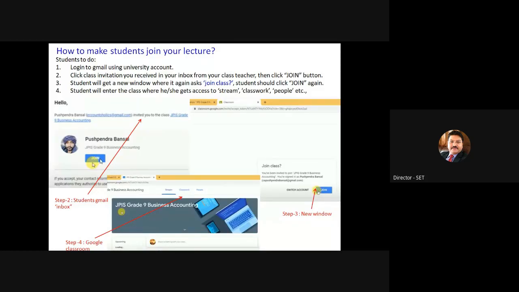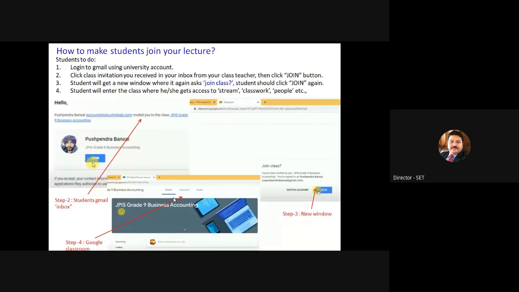Once they click join, they will get another window. Again, it will ask you to join class. See this window, it will reconfirm with the student. The student has to say join again, and then it will take them to the classroom. This is the first window, second window, and this is the third window. In this third window, the student is entering the class, where the students also can see stream, classwork, people.